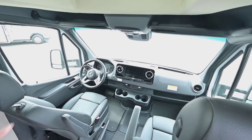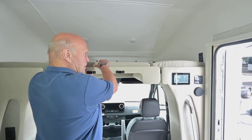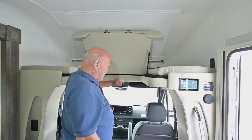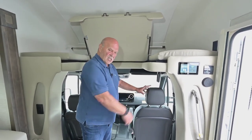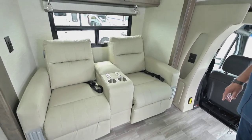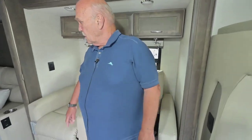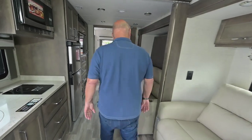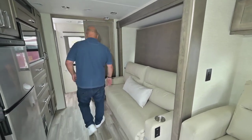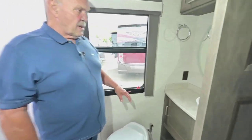This area is for extra sleeping or storage, whatever you need. All these seats do everything but dance — everything's adjustable. You have power recliners which are nice because you can sit in them and lounge. Back here you have a bed — it's called a Murphy bed and everything is push-button. I'm going to show that in a minute.